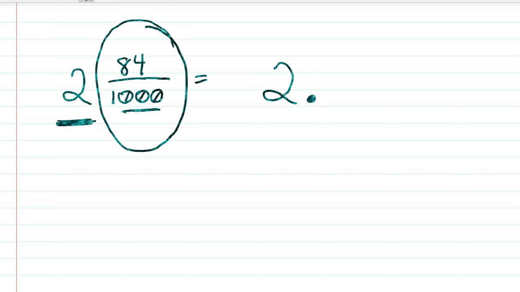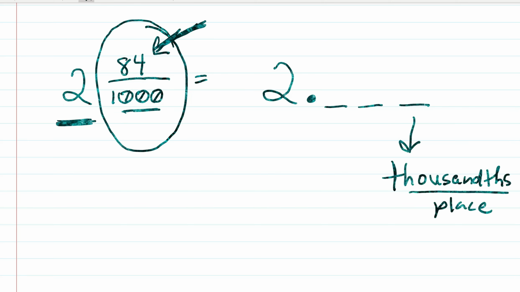Because we see 1,000 in the denominator, the last number of the 84 should be in the thousandths place. So let's think about it. We have a tenths place in one blank, hundredths, and then thousandths. Since the 4 should be in the thousandths place, I'm going to make sure I write 84, and then I'll just have to put a 0 in front of the 84. That's the only way I can make the 4 be in the thousandths place. So I put a 0 right there. So this is the number, 2 and 84 thousandths.